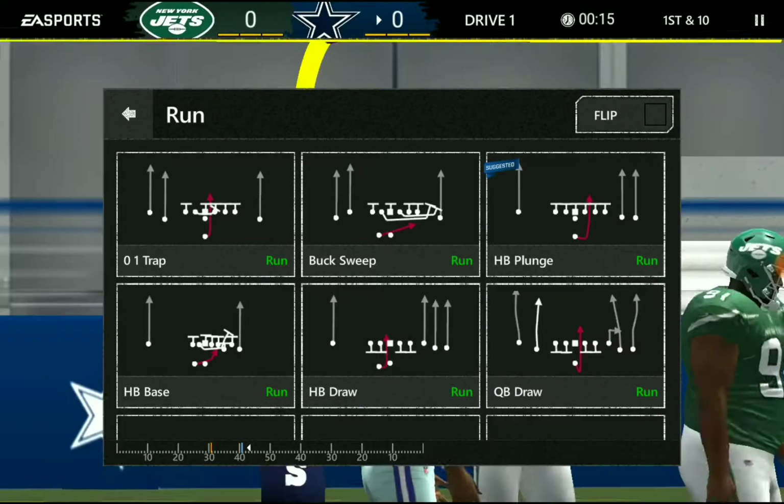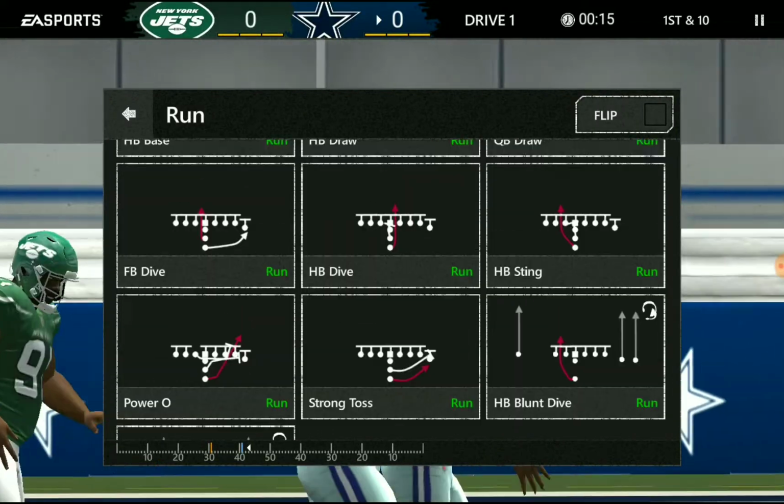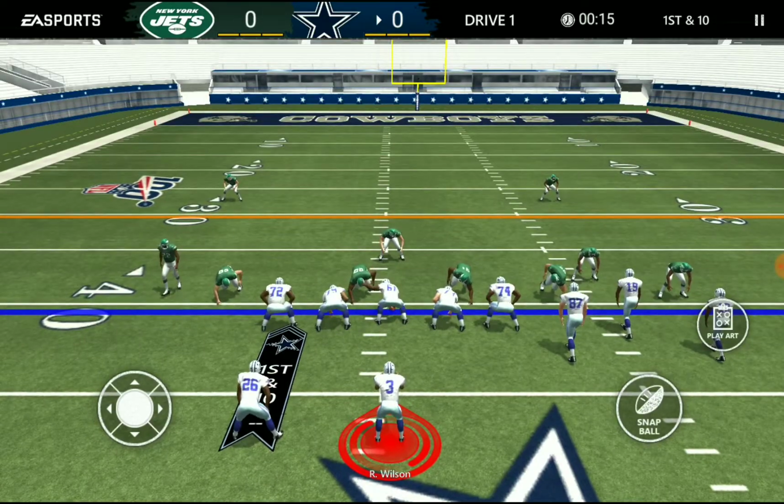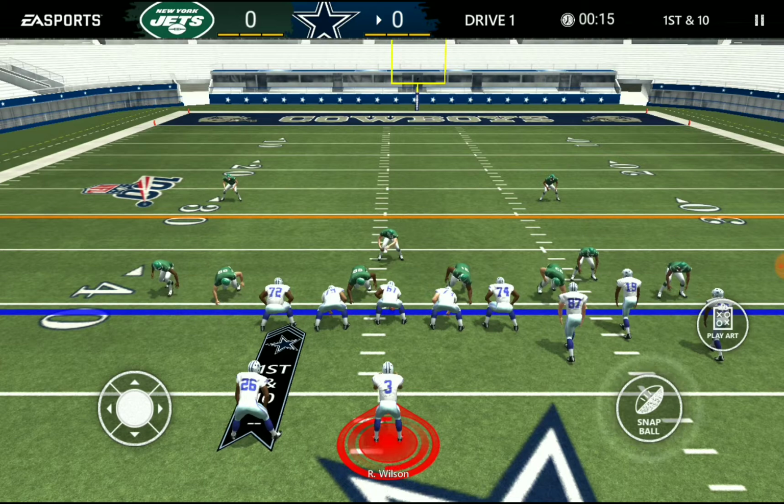The best run play, in my opinion, in the vertical playbook is going to be HB base. The same play you have for your 2-point conversion. And the way that I like to run this is whenever I get the ball, I want to run parallel with the O-line until I get around this outside blocking wide receiver, and then I will go upfield. And my own offensive guard will run right beside me in parallel to the O-line until we get either by this receiver or close to him, and the offensive guard will go in and initiate its block on the safety.